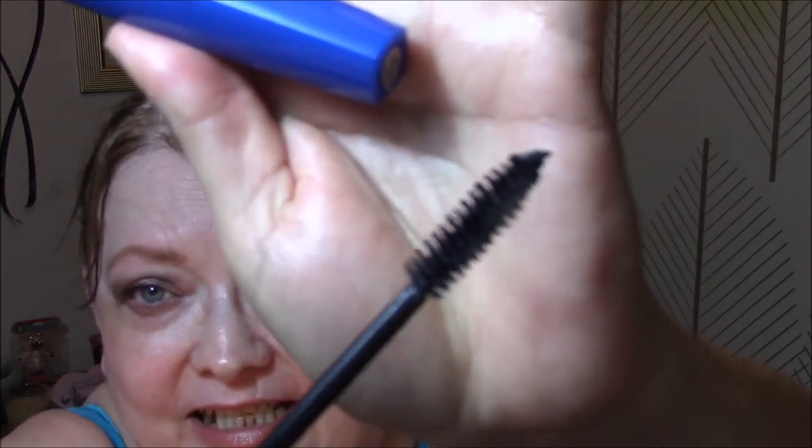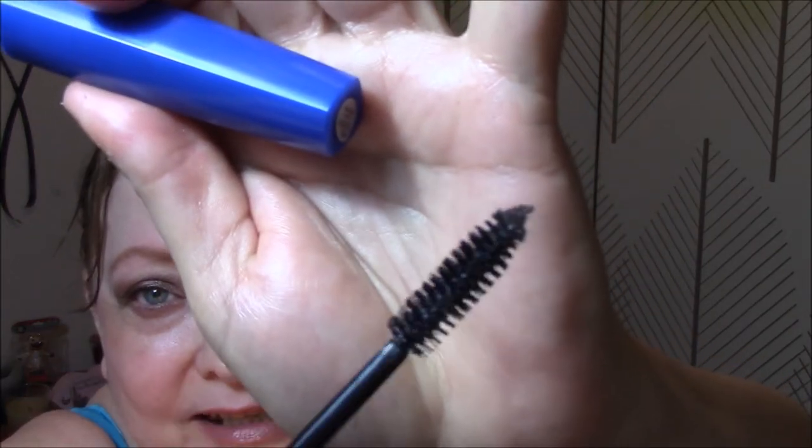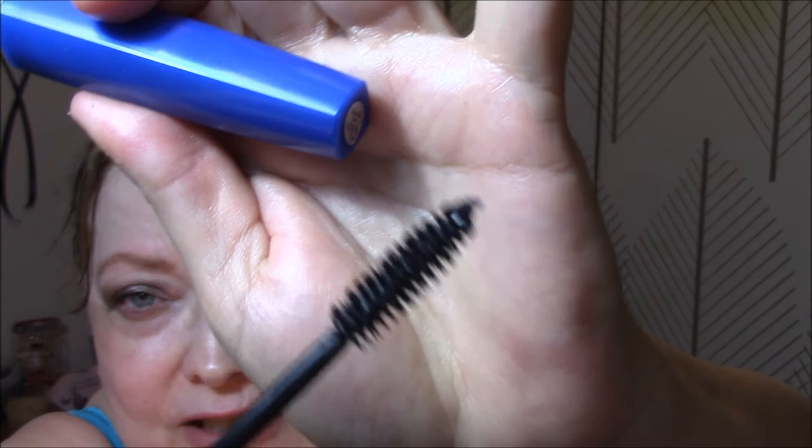So I will be using this all week. I also used the Aero Volume Mascara by Avon and I really like this mascara. It doesn't feel too wet and it doesn't feel too dry. The first time I used it I thought it was a little dry, but you just kind of have to know how to use it. I really like it a lot.